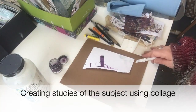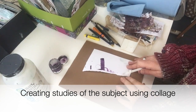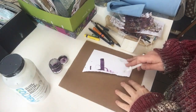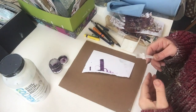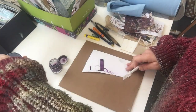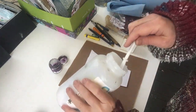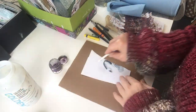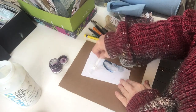So what I've got is some cardboard, which has just come from a cereal packet. And I found my first piece of collage that I quite like. And I'm going to get that stuck down, and then I'm going to add collage to it. And this is just a study, so I'm not going to be too precious about it. And in a way, that's the wonderful thing about studies. You don't get too precious, because you know that they are studies. And the trick, I suppose, is to think about everything as a study rather than getting too precious.